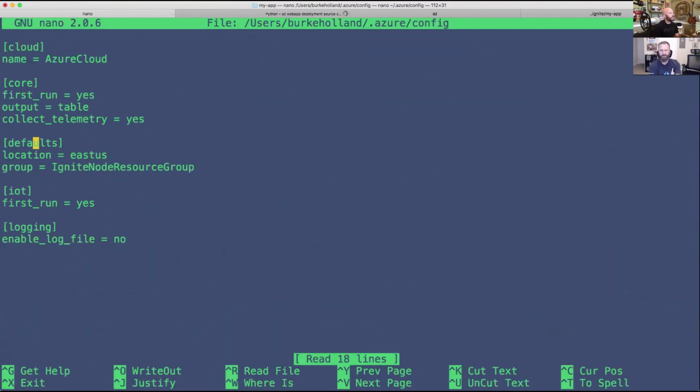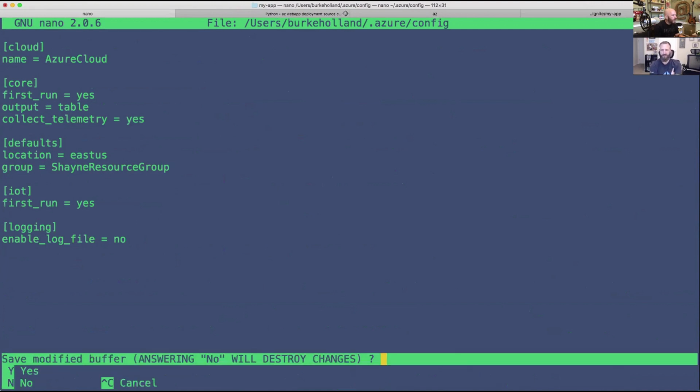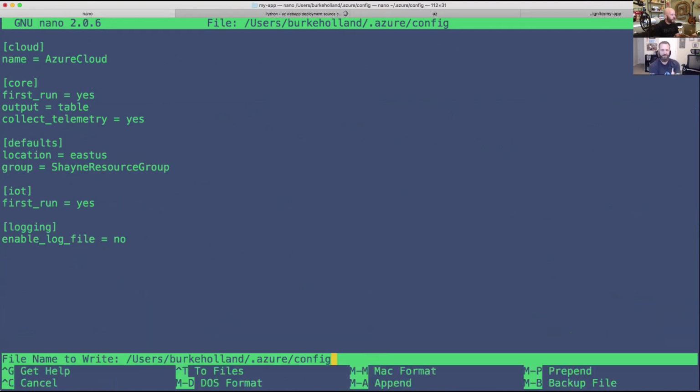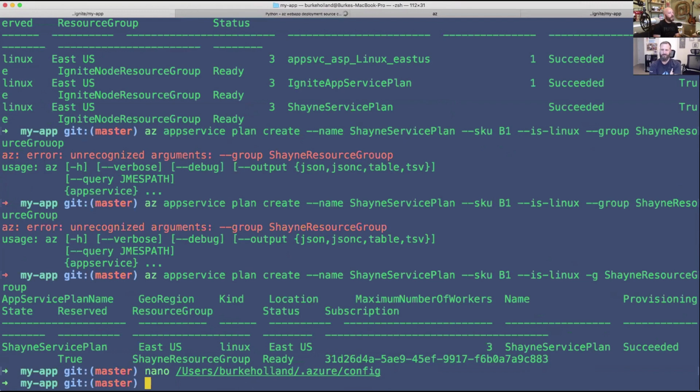Let's change this. Okay. Now how do you exit? It's Control X. Does it save automatically? It'll ask you. Boom. Okay. So now we won't make that mistake again because we got the resource group changed in the defaults.